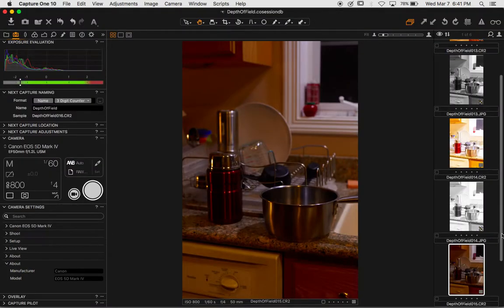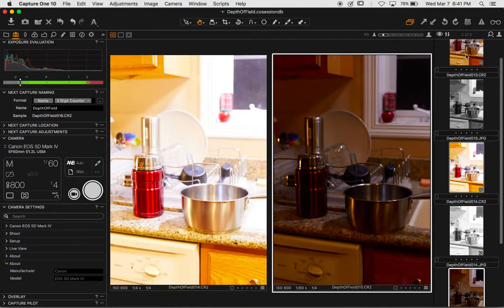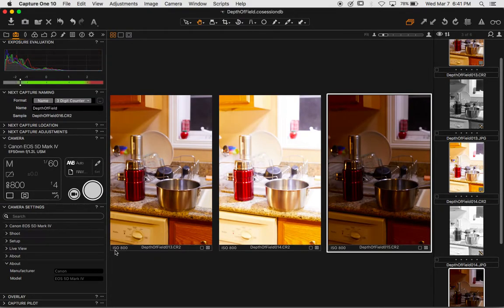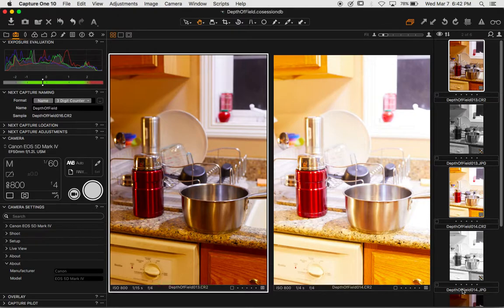Let's compare these images. Same ISO, ISO 800, f-stop of 4.